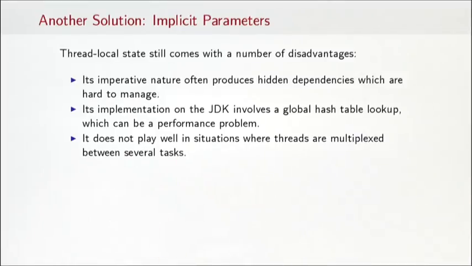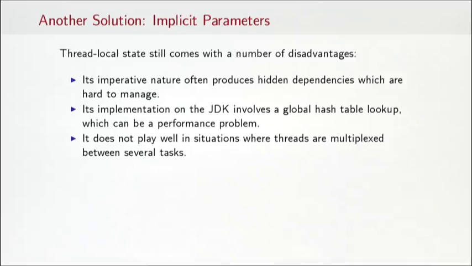And the third possible disadvantage is that if you have situations where you don't have a straightforward multi-threaded solution, but where you, let's say, multiplex threads over executors or tasks, so your threads become worker threads, then thread local doesn't work so well because one task might run for a while on one thread and then it might switch to a different thread. And it would like to take its thread local variable with it, but of course the thread local variable gets locked to the current state. So in that case, it wouldn't be a solution.